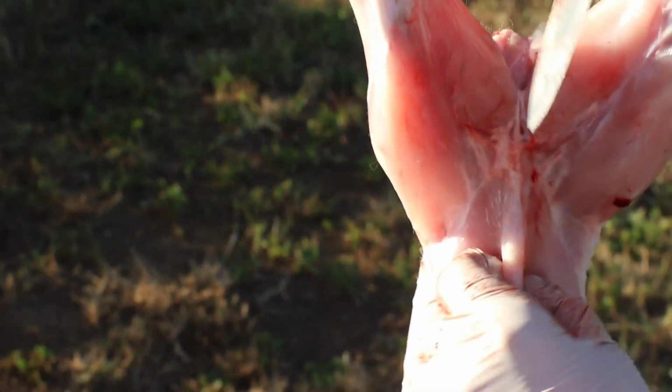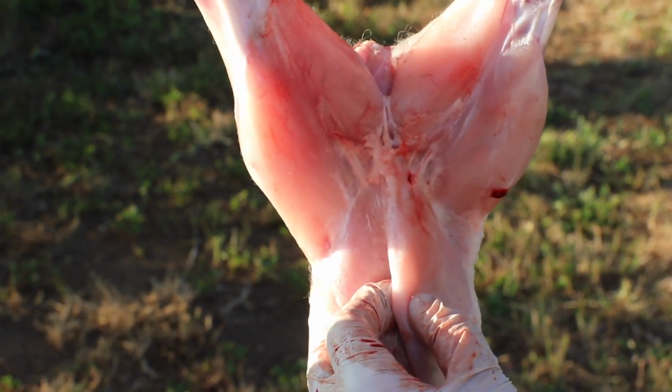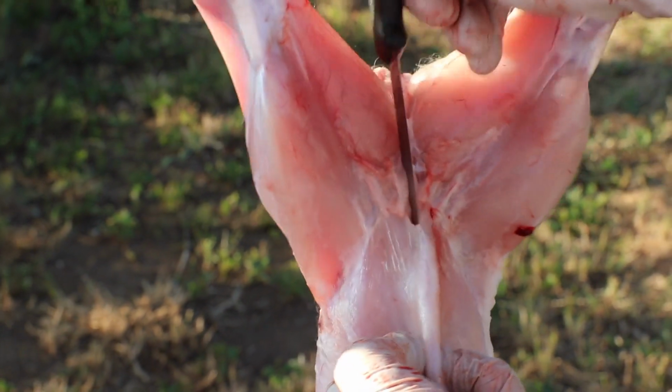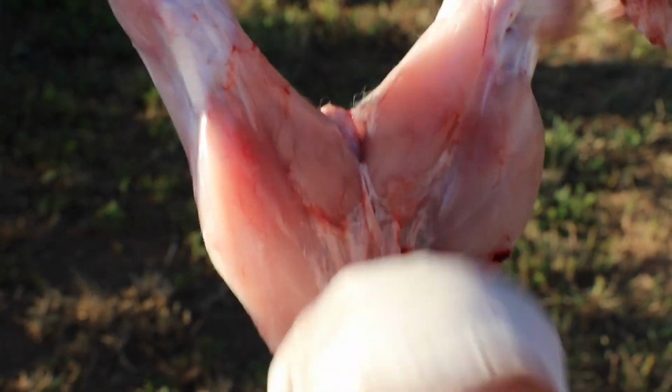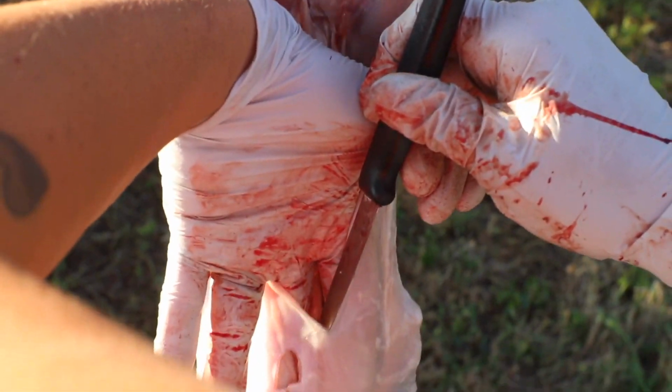Come around to the front, and now we're going to go ahead and open this. Now you want to make sure you're going in, sharp part of the knife pointed toward you, angled to be pretty in line with the skin, and we'll start opening it up. I like to stick my fingers in here and just use them as a way to push everything back, because especially as you get down toward the bottom, it's going to get pretty crowded in here.